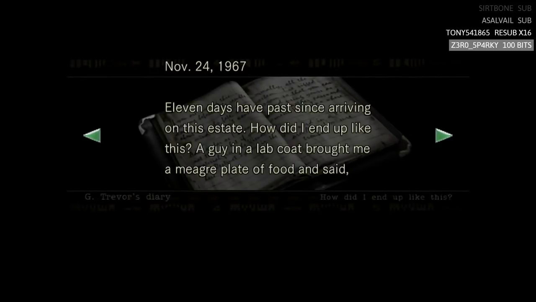Trevor's Diary. Classic name, Trevor. 11 days of... This is from 1967. This game's set in 1998. This was 31 bloody years ago. Jesus, Trevor. 11 days have passed since arriving on this estate. How did I end up like this?